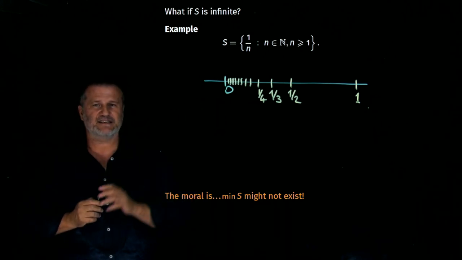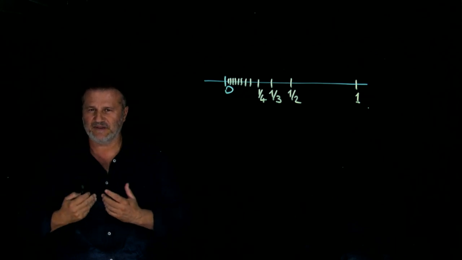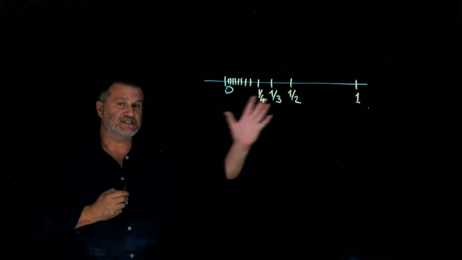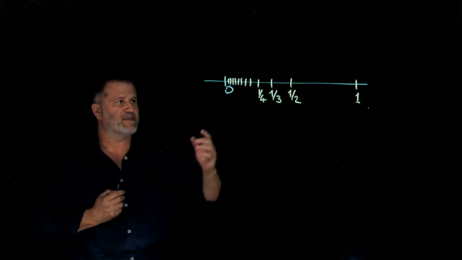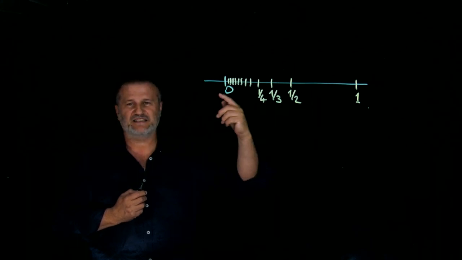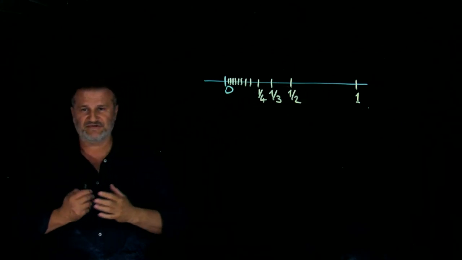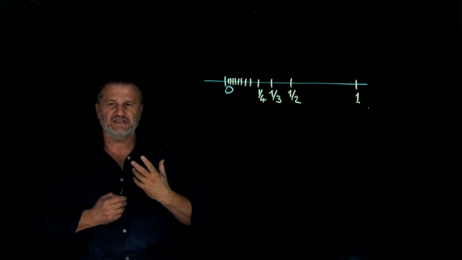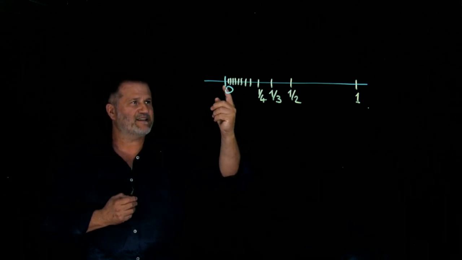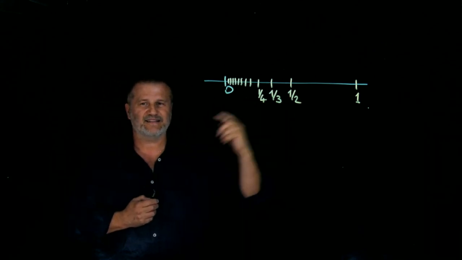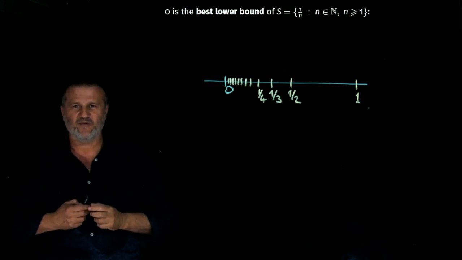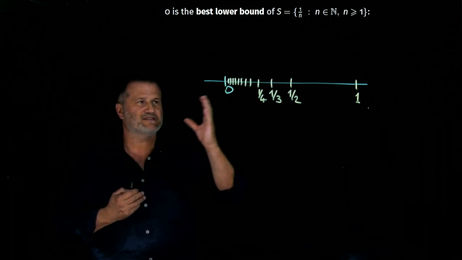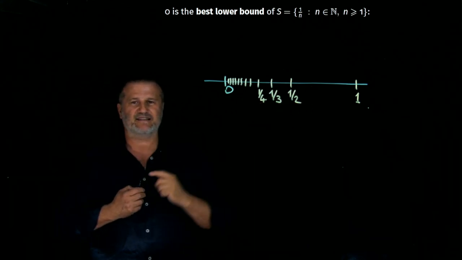However, if we look at this example, we may realize that something interesting happens. Well, look at the number 0. The number 0 is not in the set, so it cannot be a minimum. It is a number which is at the left of the set, so all the elements of the set are larger than it. And it has another special property, which is it is the biggest number that verifies this condition to be at left of the set. So in other words, it is what we could call the best of the lower bounds, so the bounds from below to the set S.